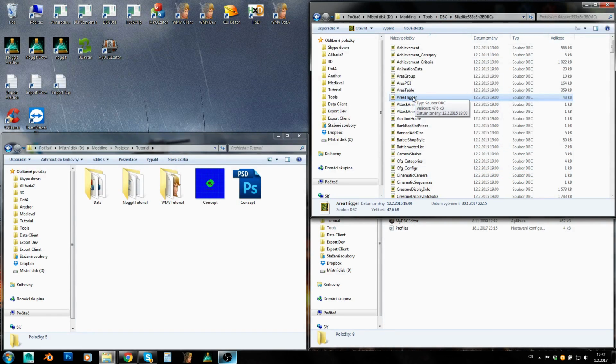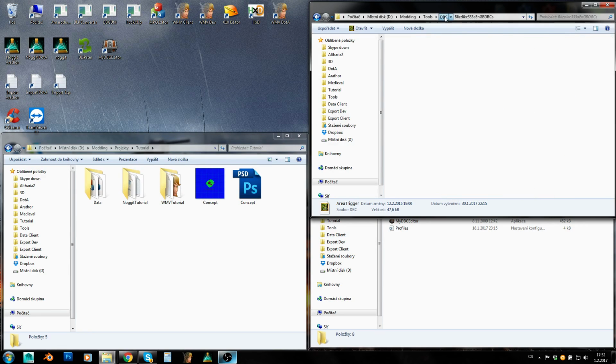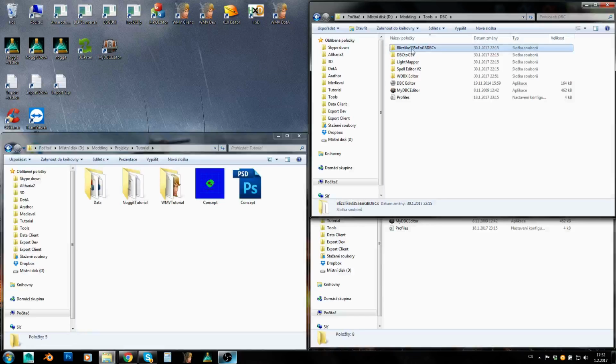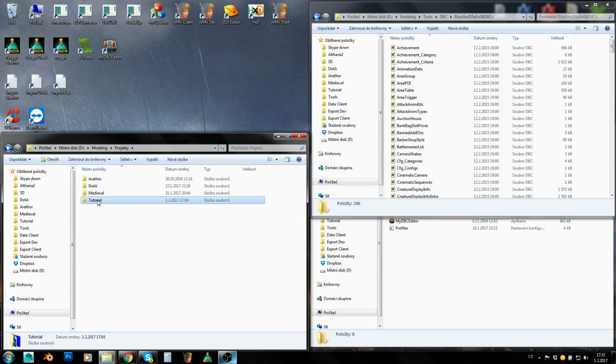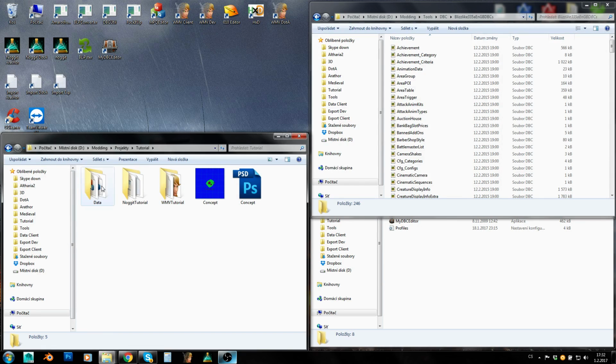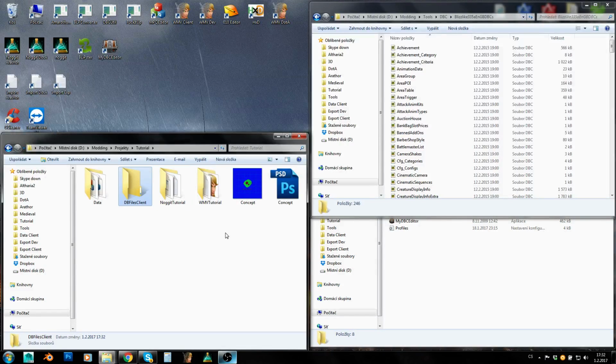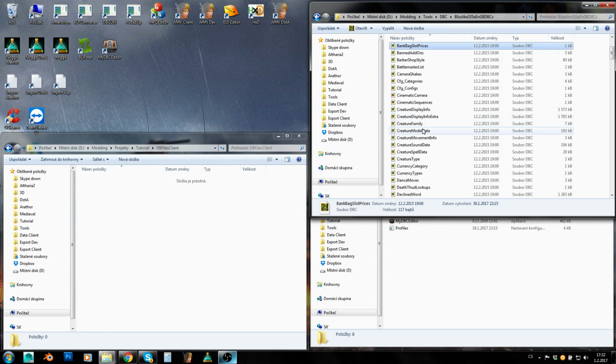Now, how to edit a DBC file? Well, I would suggest you to just keep one such folder like I have here, with DBCs. And now create a folder with your project. I've created this tutorial project here I'm working on. I will be using this folder pretty much in all my tutorials as my example project. And let's create a new folder there, DBFilesClient. So create such a folder here, and every time you would like to edit any DBC, make its copy.